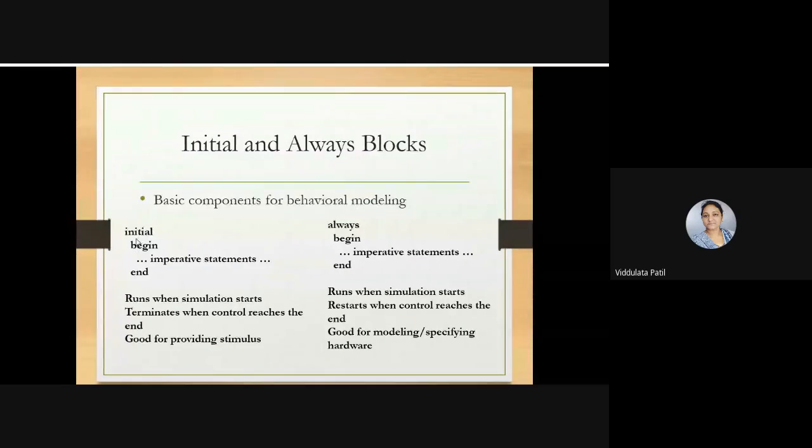If we are considering an initial block, we have to start with the keyword initial. Then we start the block with begin, and after that there will be certain statements, and then the end of this initial block. This runs when simulation starts and terminates when control reaches the end. Whenever simulation starts, it will start this, and it will terminate when control reaches this end statement.